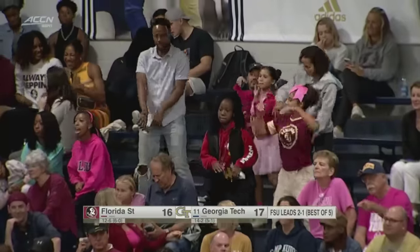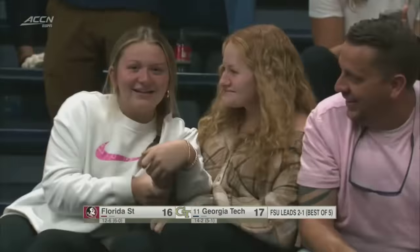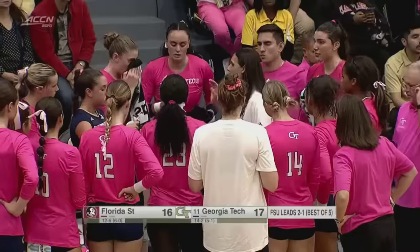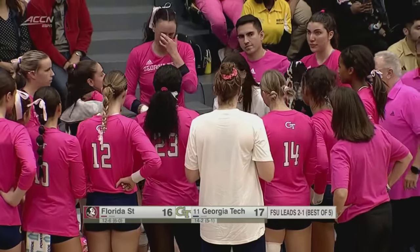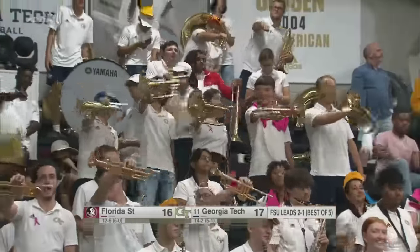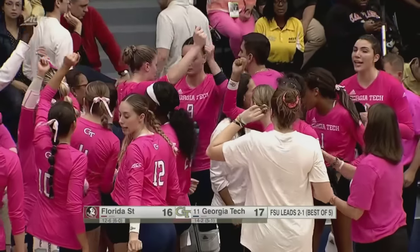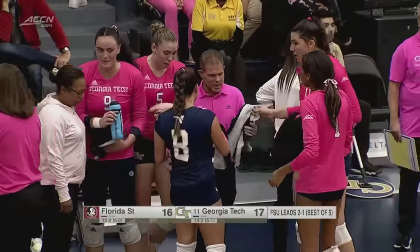And Georgia Tech's defense has really come alive here as they were down early in this fourth set. And just not as much efficiency from the outsides from Florida State. And that's kind of been the key of this rally. You can see that Georgia Tech's implementing the idea: if you don't have a shot, you hit it right back to take the setter out of the offense, to make Florida State's setter take the first ball. That means you can't set your middle. So it allows that second ball opportunity to be an out-of-system ball. And then Georgia Tech does a much better job setting up their defense.